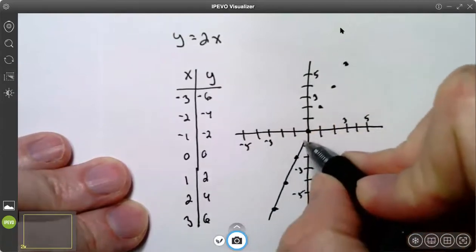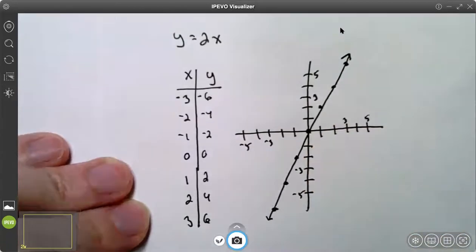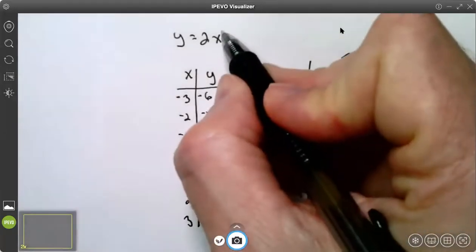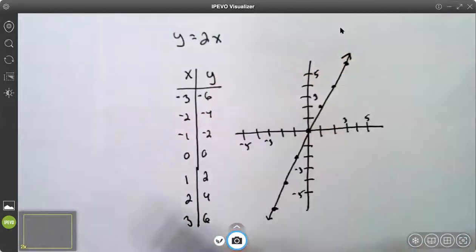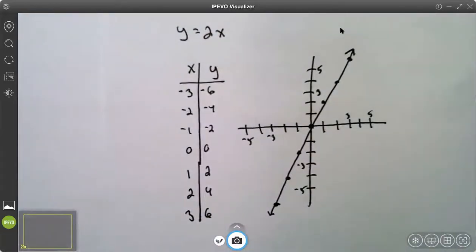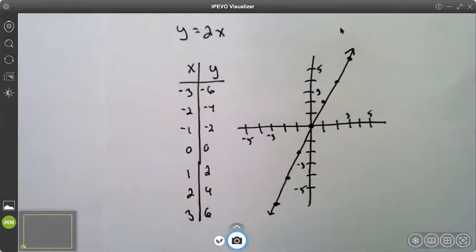Notice how I've got a nice straight line, and that's because all the equations we have done are linear equations. Linear equations always have exponents of 1. If I put an exponent of 2 right here, that changes everything, and I would have a parabola. And if I put a 3 right here, I'd have a hyperbola. But those are a lesson for another day. Everything we do, because we have exponents of 1, are linear, meaning straight line, one-line equations.